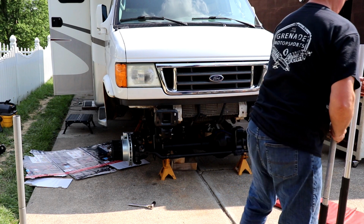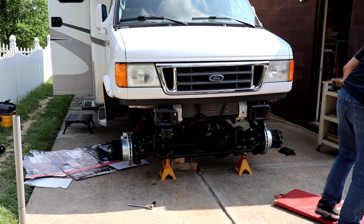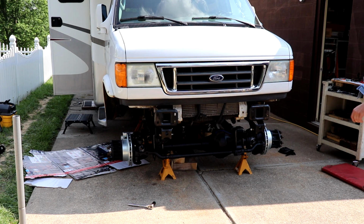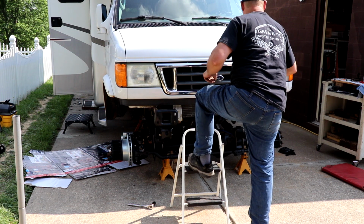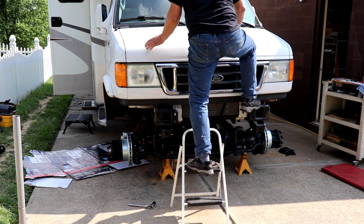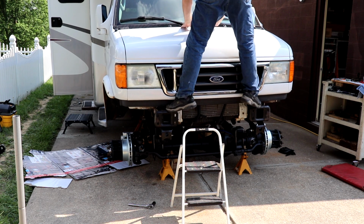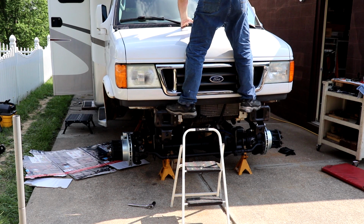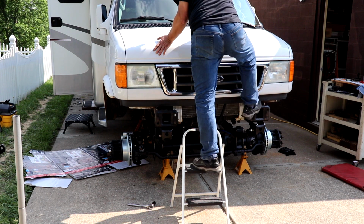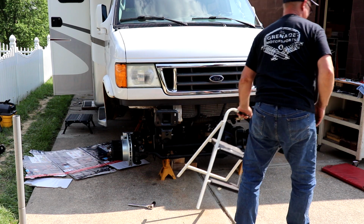New suspension under your truck. Does it work? Yeah. I'm the best of all the rest. He's a little stiff. Did it move? It flexed? Yeah.